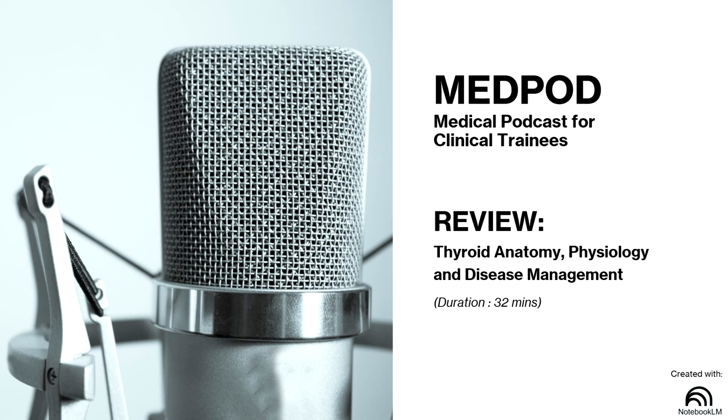Also sounds quite impactful. How is this one managed? Is it just hormone replacement? Pretty much. The standard of care is thyroid hormone replacement therapy using levothyroxine. That's the synthetic T4 hormone. Just replacing what's missing. Exactly. The goal is to give you back the hormone your thyroid isn't making enough of. The dose has to be carefully adjusted, titrated based on regular blood tests, mainly TSH, to get the level just right. And yes, it typically requires lifelong therapy.